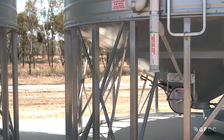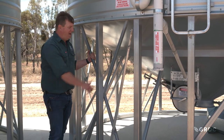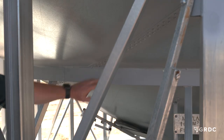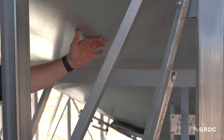The structural integrity of the base and the base cone on elevated cone base silos is really important — make sure that it's nice and strong, but also doesn't impede access with augers for outload. By structural integrity I mean a solid construction of the base, like this one, which is made out of Duragal RHS. We've also got an extra steel section here to give that base cone some additional rigidity.